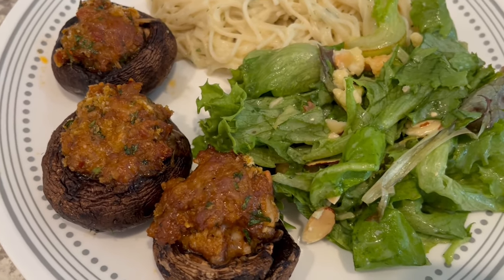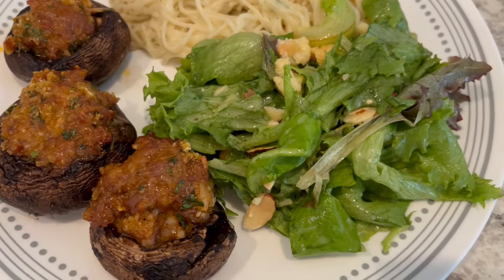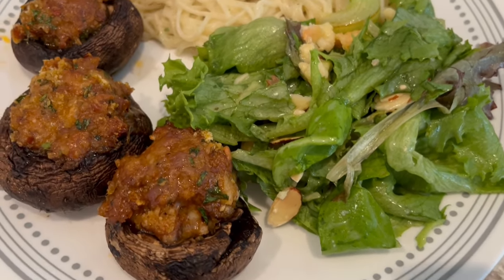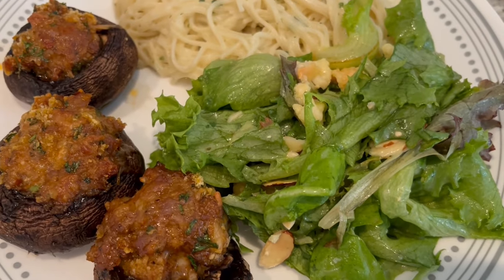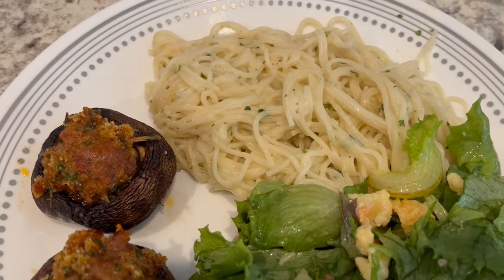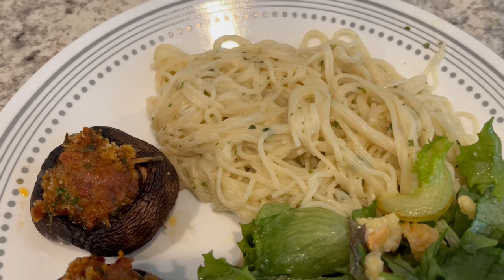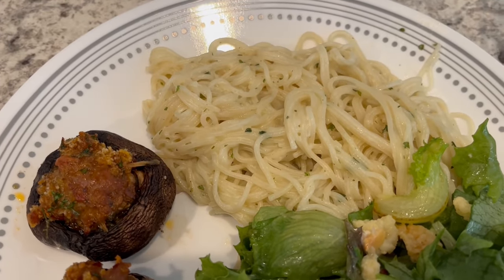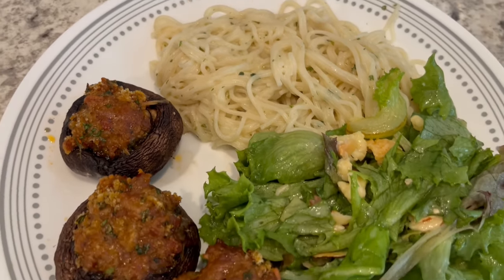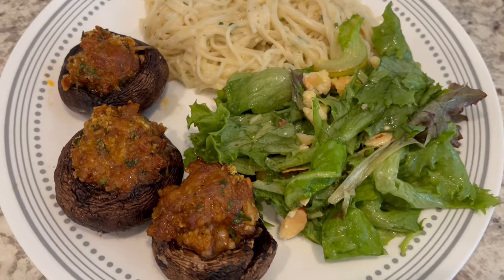Serving the mushrooms with a side salad — just Olive Garden salad dressing, some almonds, and then some crushed Parmesan cheese crisps. And then for the other side, we are having Pasteroni, garlic and herb. I don't have the box anymore. This is what we are having for dinner tonight and we will see y'all next time.